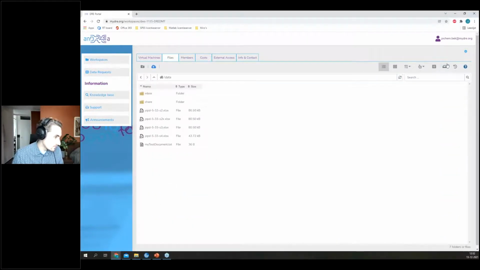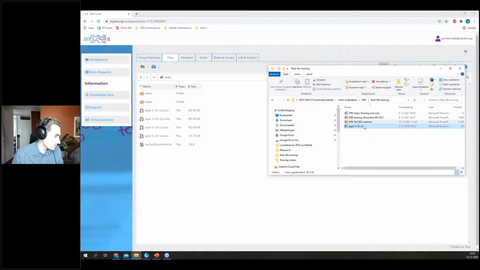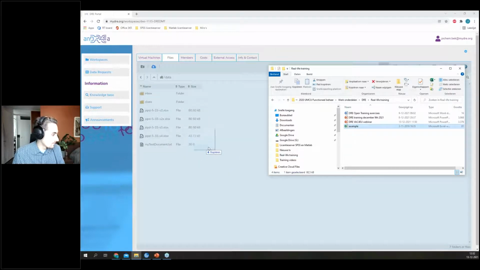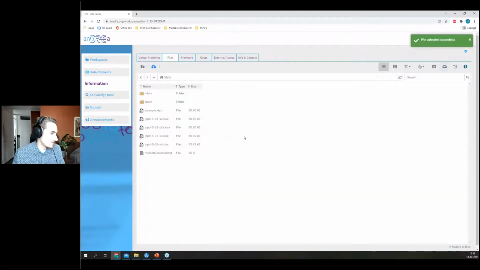Let me see if I can refresh. I think it is because there is already a file here with the same name. So let me quickly change that. So I can drag and drop this over here, and then it says file uploaded successfully. You can see that it is added here, so it is now within the workspace.